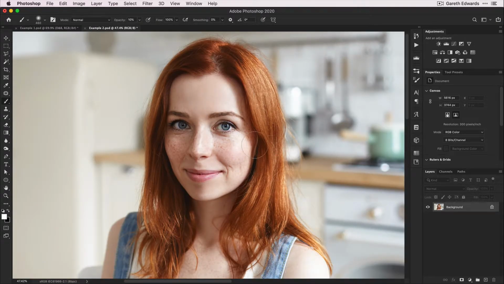So onto this example, more of a real world example here of a subject that, if this was just a casual portrait or an informal editorial, you probably wouldn't have to do any kind of dodge and burn on really, but I'm just going to show you the techniques now. The two main techniques I would use are curves adjustment layers, and the second method is a soft light adjustment layer. So I'll go through those both with you now.